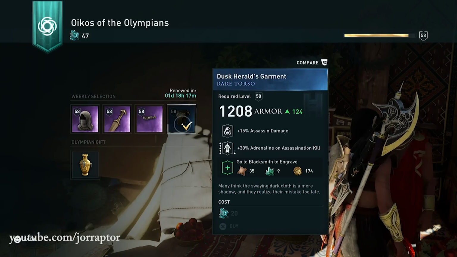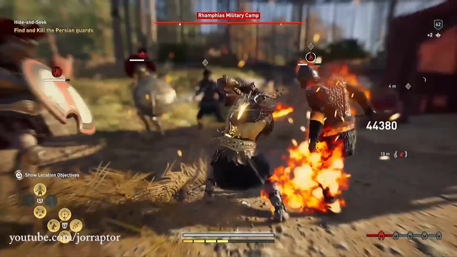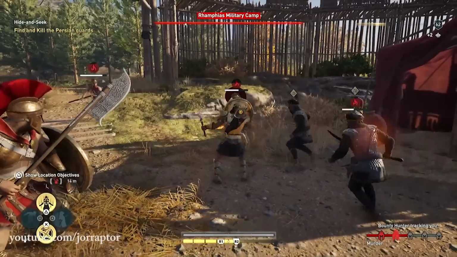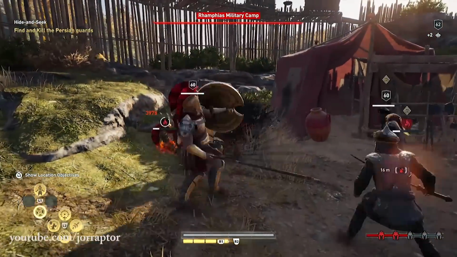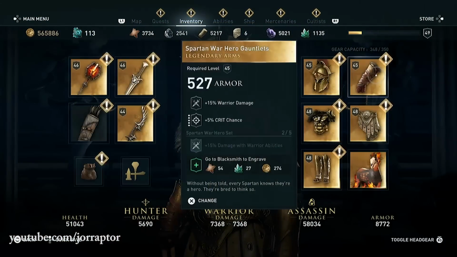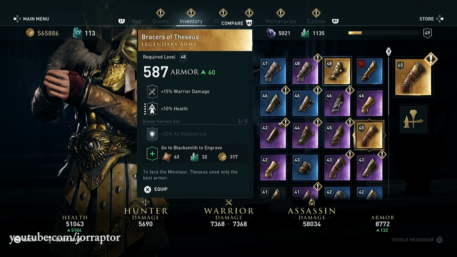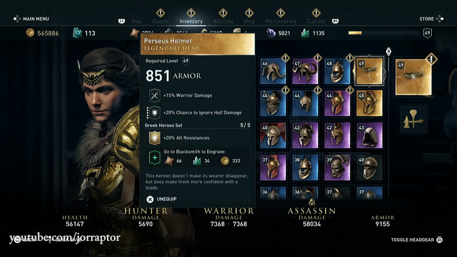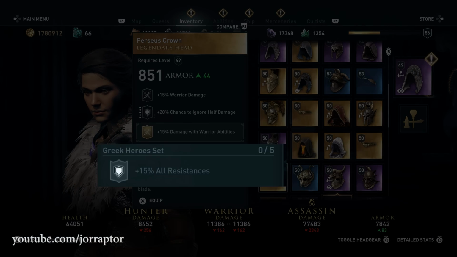So yes, one of the biggest changes with the most recent update 1.11 were the changes made to the set bonuses for the legendary gear, while the engraving perks that you can put on weapons or other pieces of gear stayed the same. Well, before that update, Ubisoft actually secretly nerfed the set bonus and engraving from one of the armor sets, namely the Greek hero set. It first had plus 20% all resist, and that was then changed to 15% all resist.